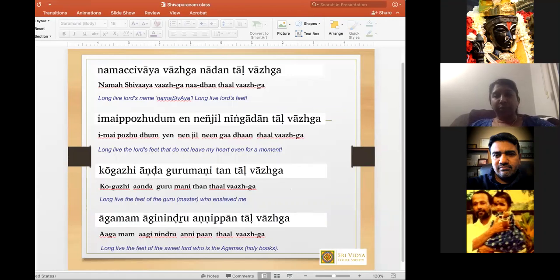Imai Porudum Yen Nenjil. Yen Nenjil. Imai Porudum Yen Nenjil. Ningadan Thal Vazhga. Imai Porudum Yen Nenjil.